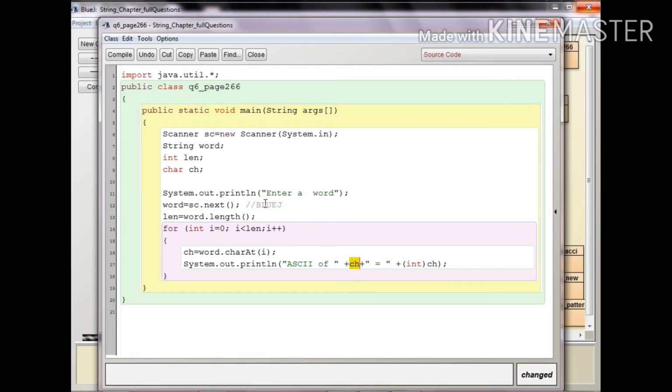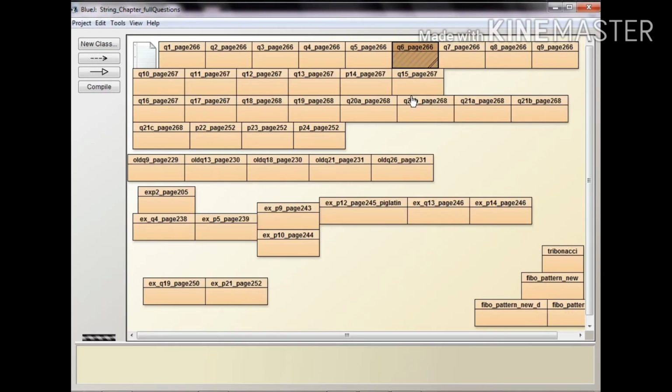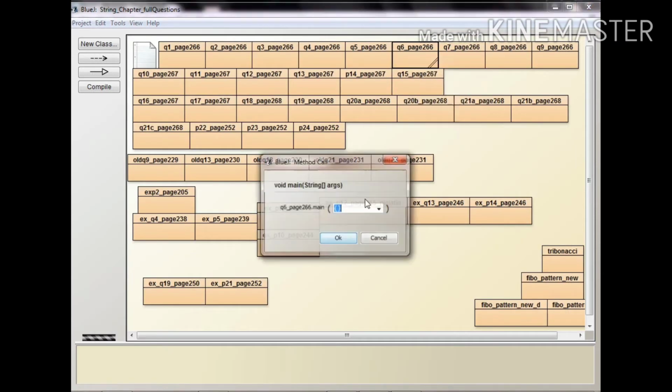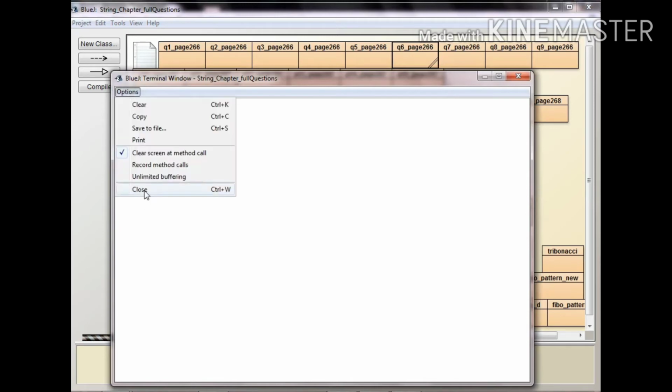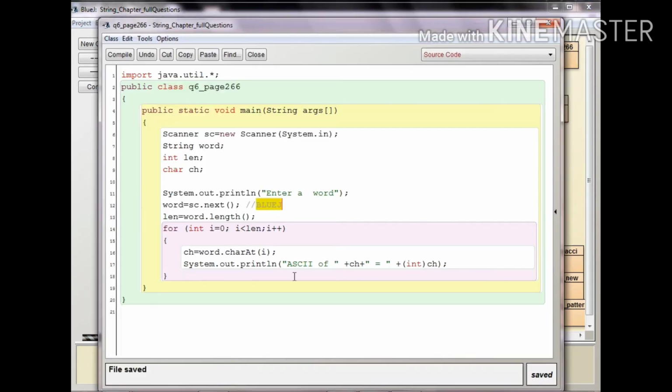Next time L, the ASCII value of L is 75. Then check the program output. ASCII value of B is 66, ASCII value of L, all this part goes in the for loop section. Follow the code and move to the next question.